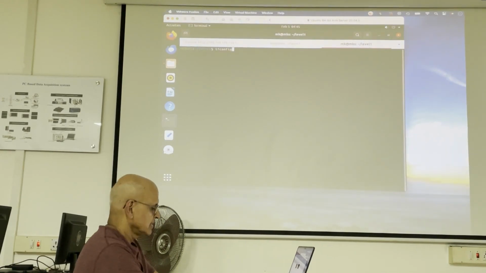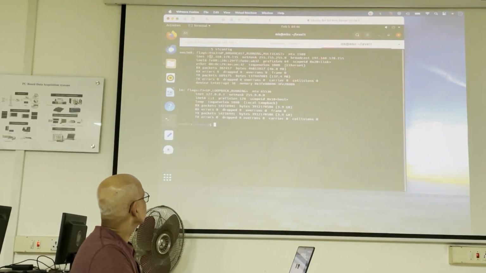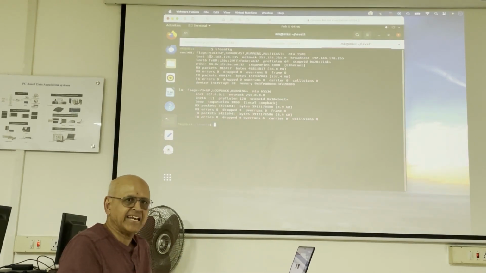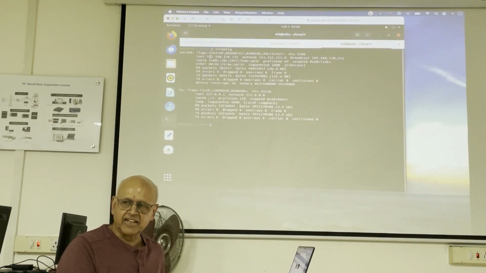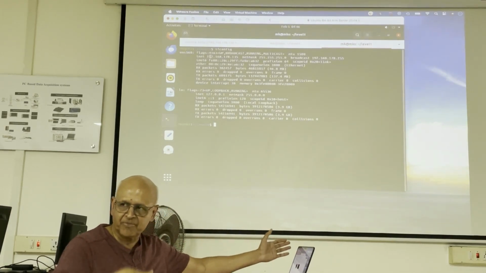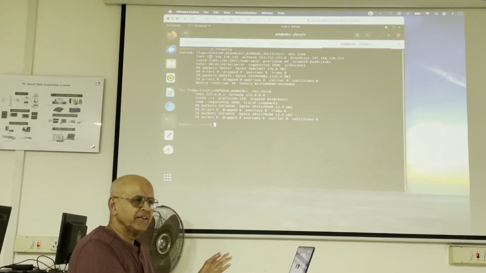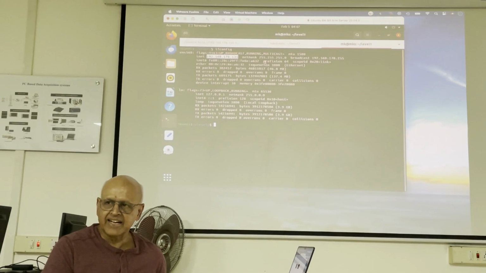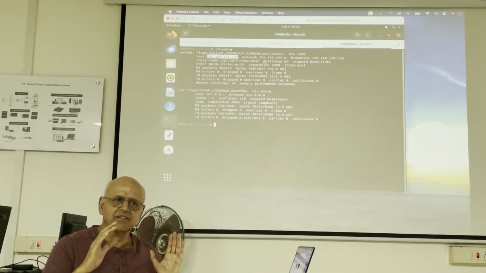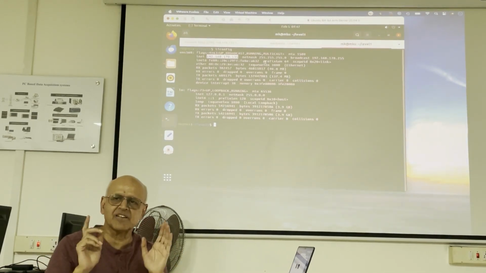Okay, so ifconfig. You can tab complete if you want. See? This is my IP address. I have a setup so that the IP address is static. That means if I shut down the computer and tomorrow I open it again, I won't get a new IP address. That's convenient because otherwise you have to edit the bash file, edit the MATLAB code. Now I don't know what your situation is. My IP config is static. So if you have a static IP, if you log out from your computer, take it home, open it and set it up again, no changes are needed.